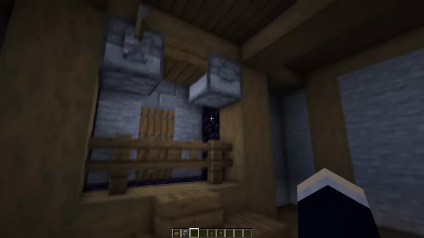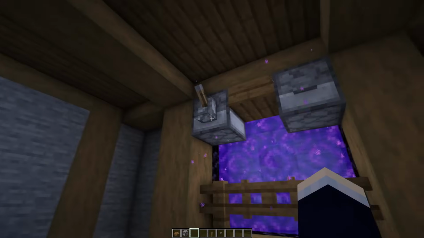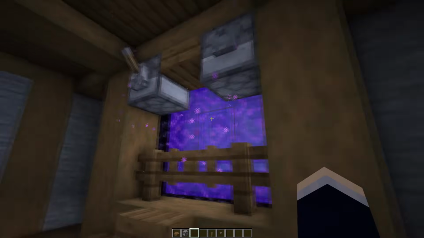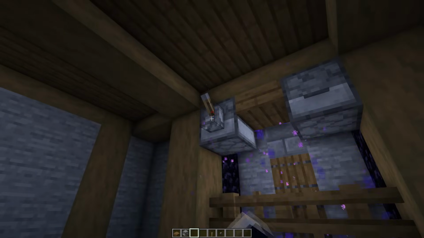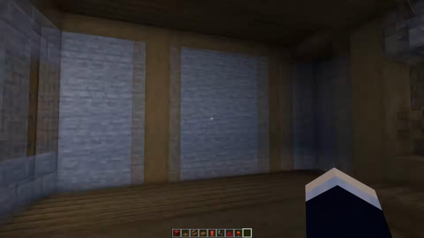And now to turn the portal on and off, you just press the button on here, which ignites the portal. And then you have to flick this lever 4 times in quick succession, which places a water bucket in front of it and turns it off. And there you go, there's our toggleable portal. And now it's time to add in all of the details.